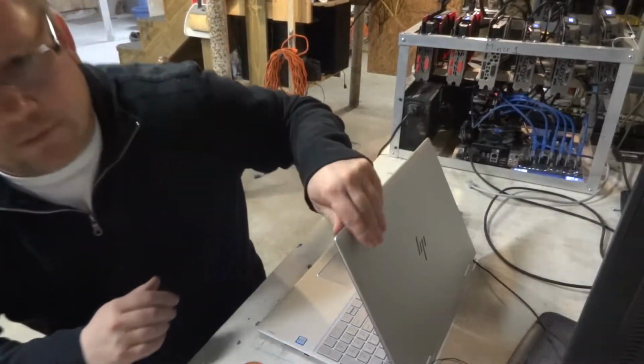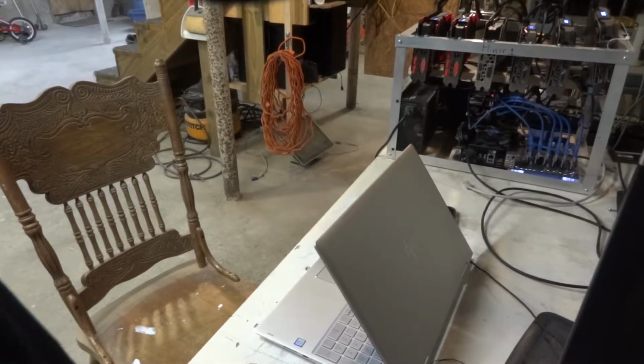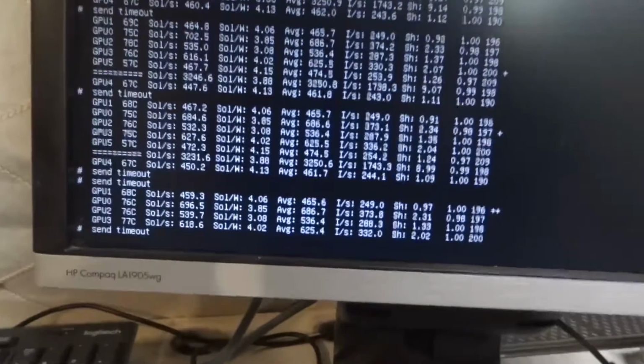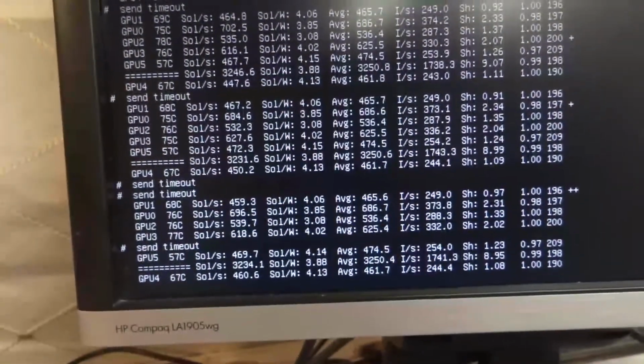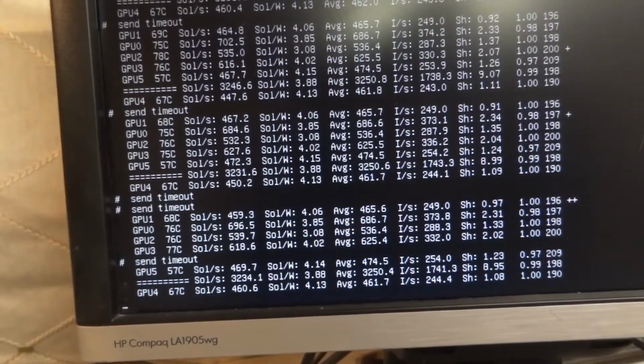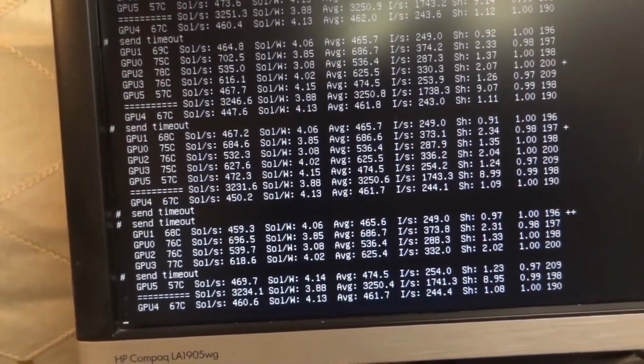So I'll show you that. Again, here's the screen. It's showing the hash rates, and it just says send timeout sporadically across there. You can see it's been doing it a bunch. So that's kind of interesting.